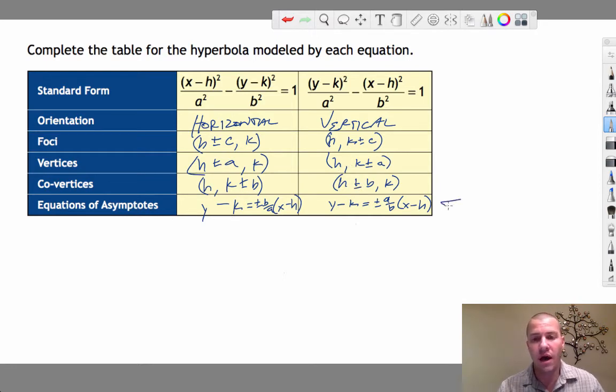Don't get frustrated with this equation. The equation is still the slope of a over b or b over a for the asymptotes. They're just from the center. You can still just graph it from wherever the center is, and you just use the slope a over b or b over a. You don't need to find the exact asymptote.